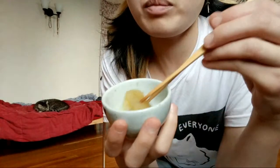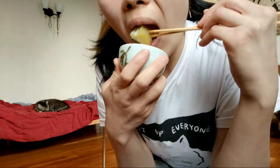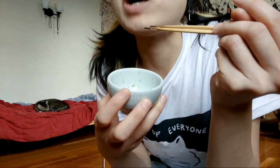I will just eat this first though, because it is very delicious, and you can look at Fred in the background. Japanese sweet potatoes, amazing.